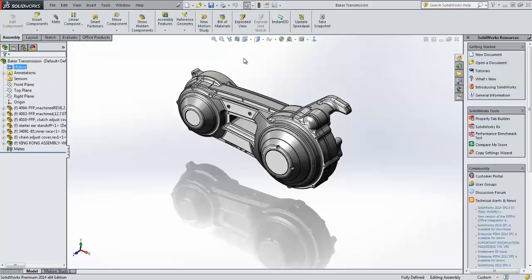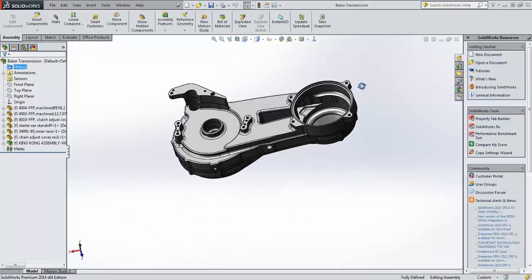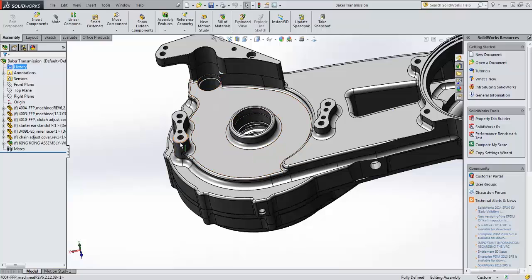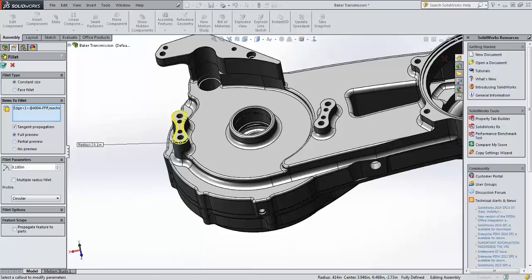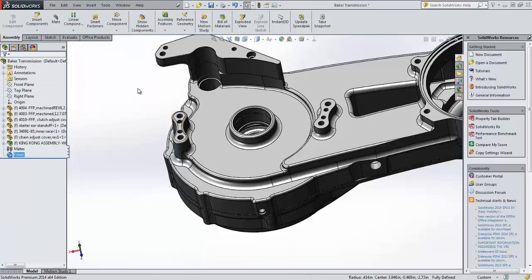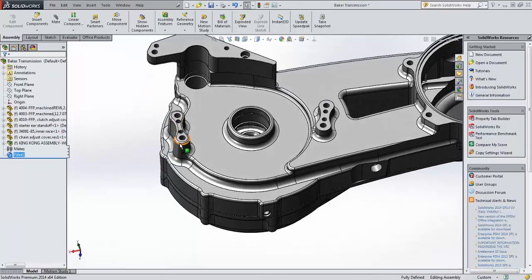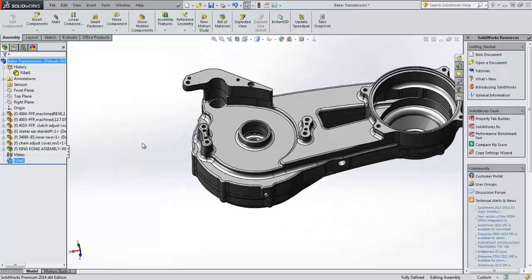So to quickly demonstrate how this works, if I go ahead and say add a fillet to this edge, you can see that's the last feature that was included into the model, and it shows up in the history tab. Once you're done making new iterations and revisions using your history tab, you can then save your assembly or your model.